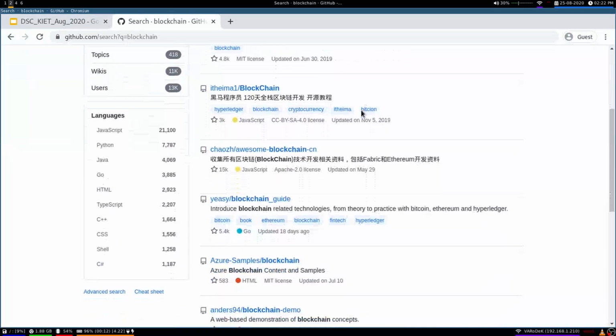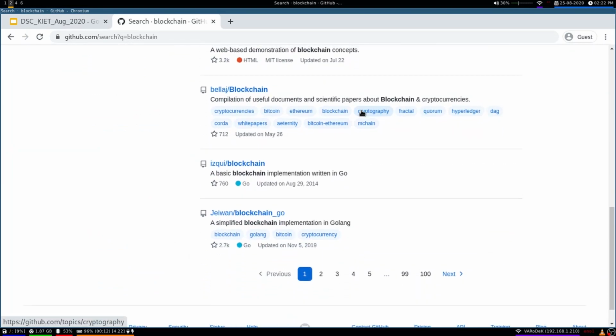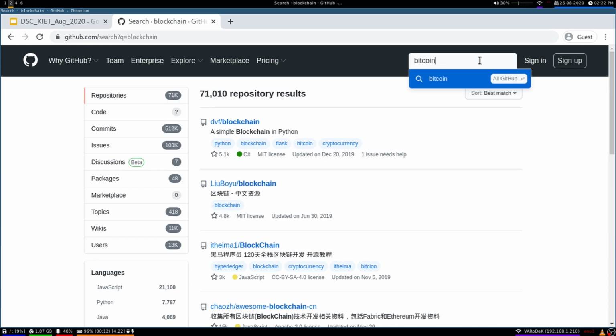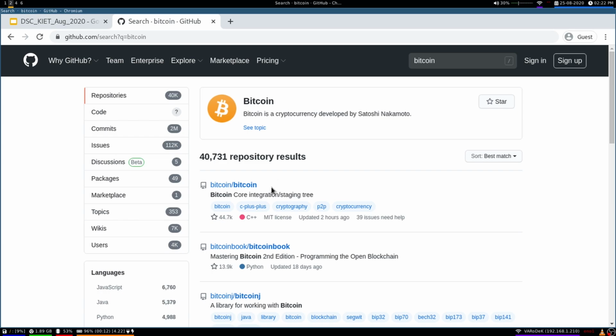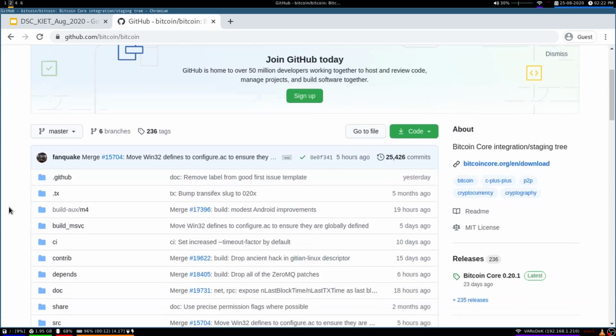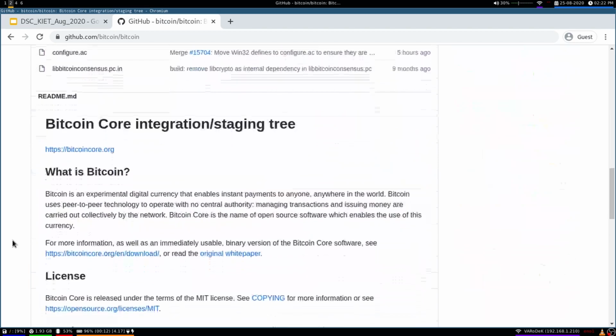See, there are so many different open source projects. Do you know Bitcoin is also open source? If you want to know how Bitcoin works, just see their code. Bitcoin is a result of collaborative development by so many developers.